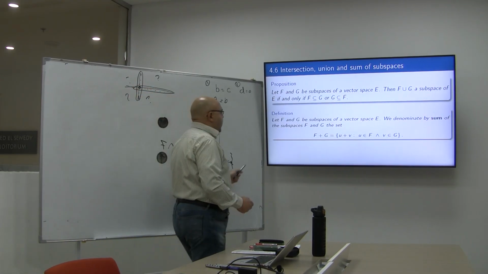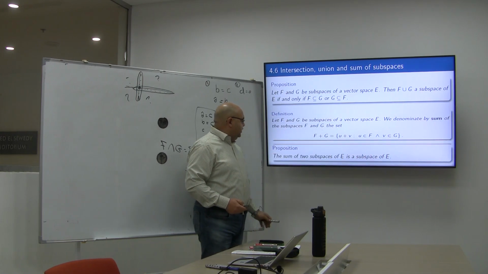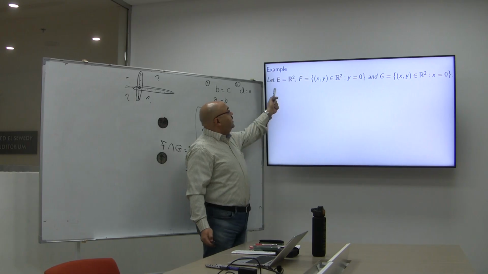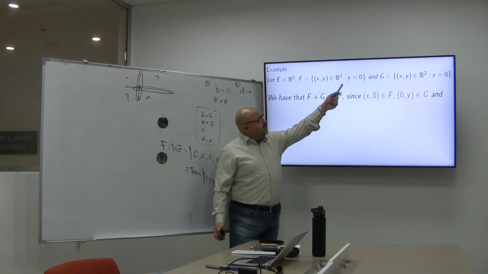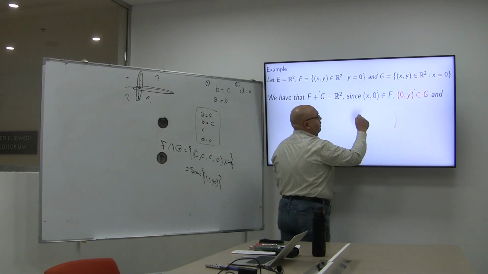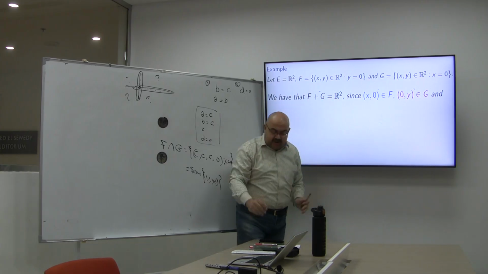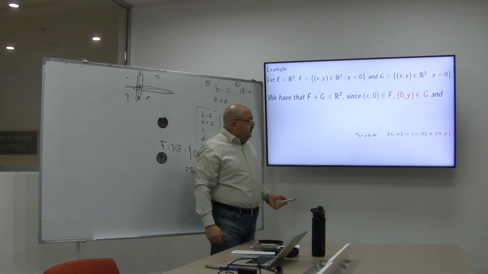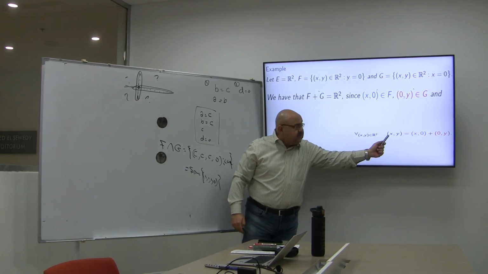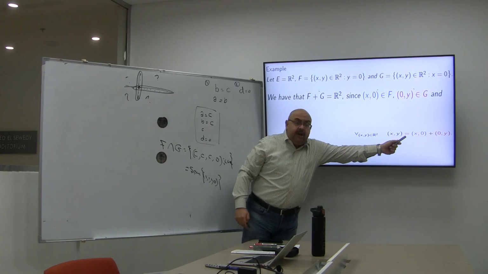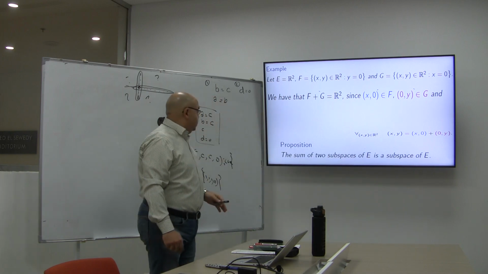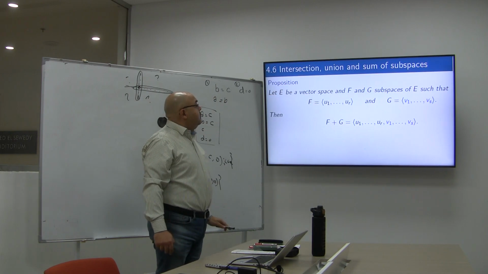Of course, the addition, we already went through it. The sum of two subspaces of E is a subspace of E. This is representing the addition, I believe. This is also the y-axis and the x-axis. Once we add them together, we will have the elements of x and y, which covers all of R2, which is going to be a subvector space. So any element in R2 consists of x and y, and can easily be found by the addition process. That's a proof it's going to be a subvector space. So the sum of two subspaces is a subvector space.